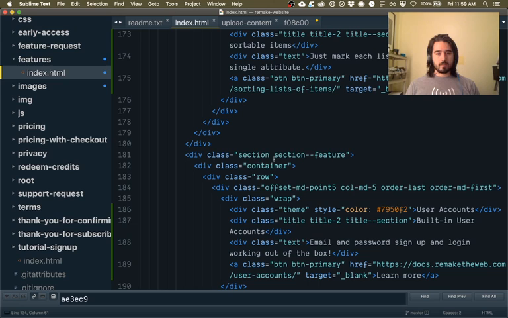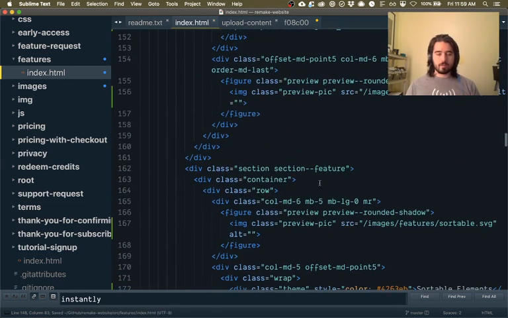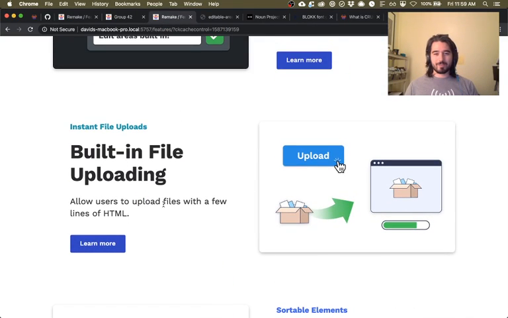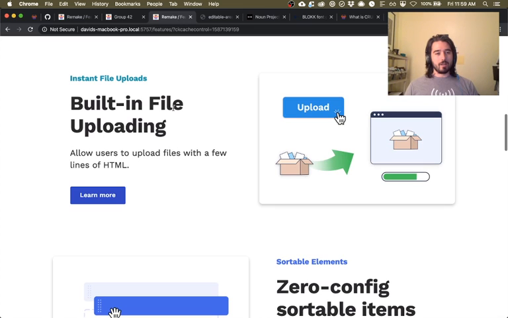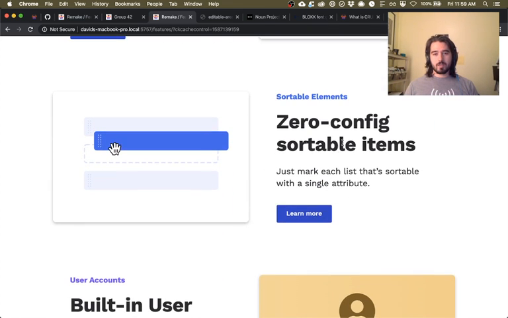Instant, let's say instant file uploads. Okay. I don't know if that might be overselling it. It's not like we have faster servers than other people. But I don't know, it is kind of, that's fine.